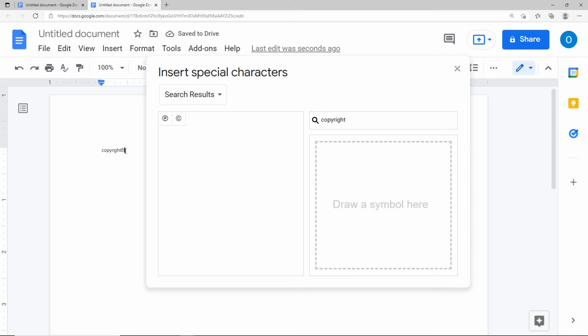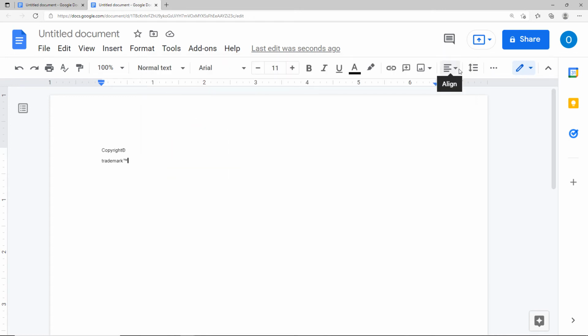Now let's say that I want to do another one. I'm going to come underneath and hit enter, except we don't want it to keep putting it in. So let me backspace it. And now I'm going to type in trademark. For this one, I'm again going to search. And you'll see here that as soon as I start typing in the word trade, it finds it. If I go too far to trademark, it stops, which is the TM symbol, and it puts it into my Google Doc for me. When I'm done, all I have to do is click on the close button, and it closes that box.